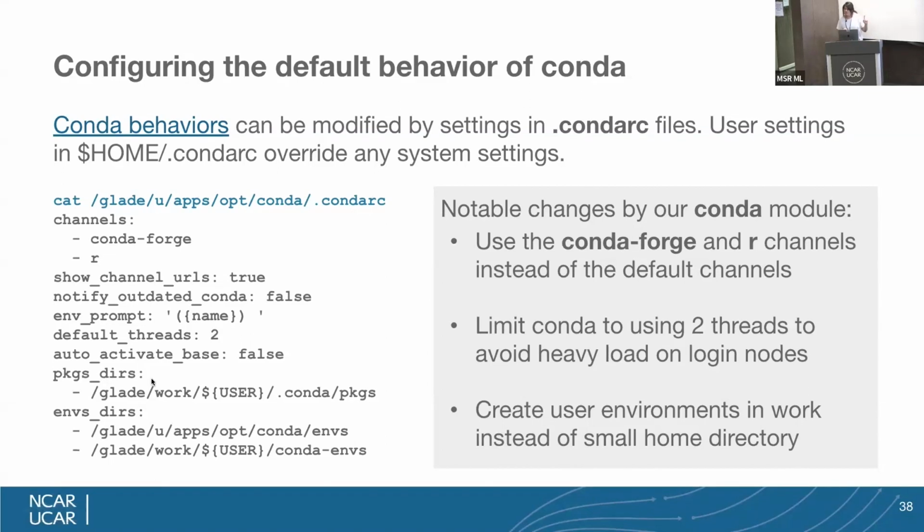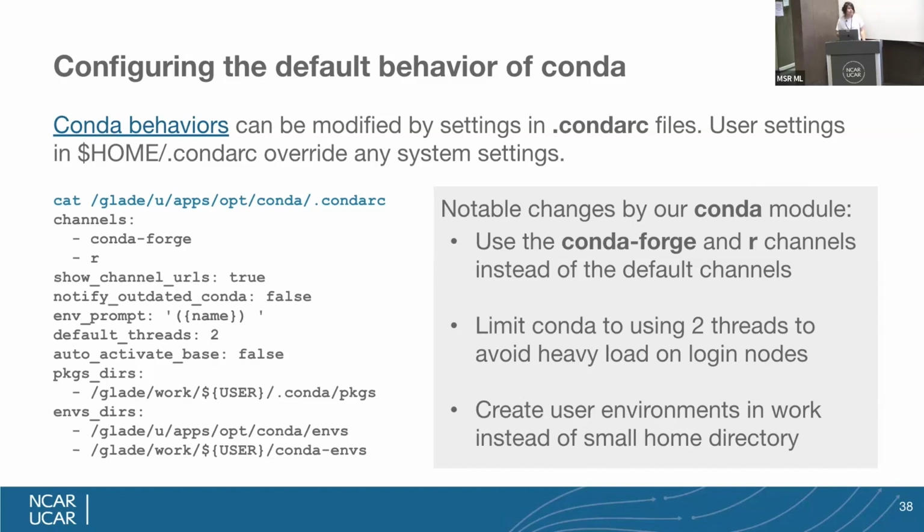Notable changes in our conda module. We use Conda Forge, so that's not the base Conda channel. That's actually the open source, big, widely developed Conda channel. We also limit Conda to 2 threads to avoid heavy load on login nodes. Lastly, we create these environments in work. It's a very specific directory in work, so you don't need to worry about specifying a directory. It just goes ahead and puts it in work.